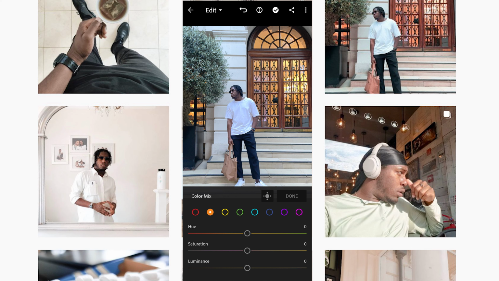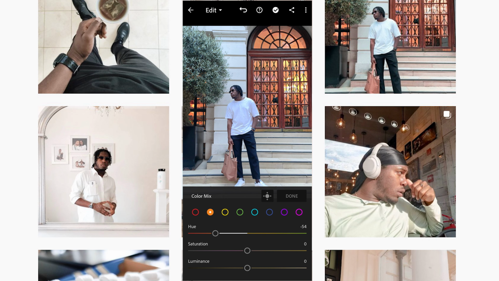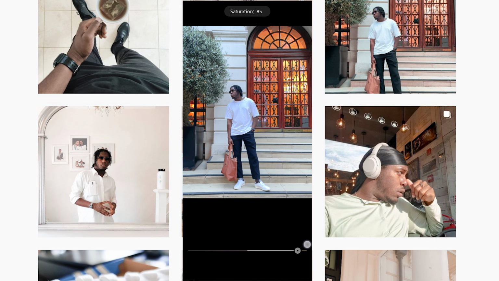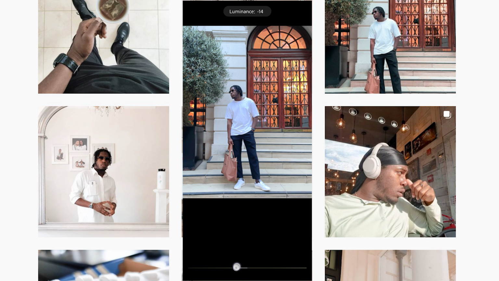So I'm actually skipping over the red first and going straight into orange, because as you can see in this picture, there are a lot of oranges. So I know that I want to bring the hue of the oranges more to a red tone, and I can do this easily just by adjusting the hue slider into the left direction to make it more red. As for saturation, I want to not really be too generous with this. I'm going to have to be quite conservative, because whilst it would be nice to bring up the saturation in the back, the oranges are also affecting my skin color as well.